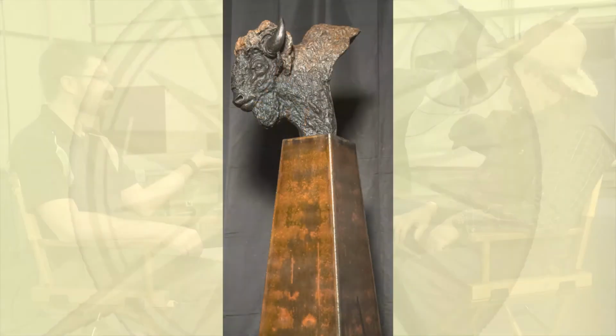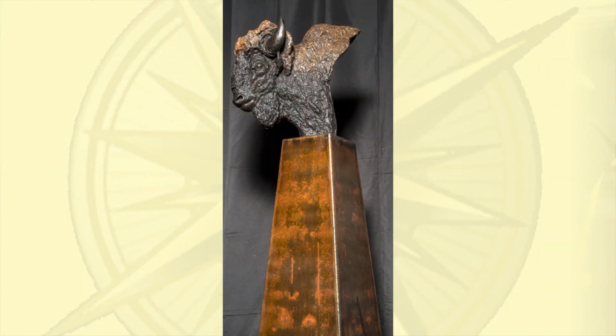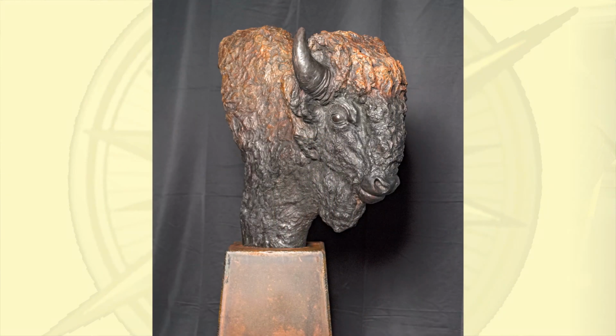And obviously, the 2 heads behind us are some of your more recent pieces. Just did these 2 pieces in December of last year. Finished it, took the sculpture up to the foundry, got the castings done. I actually have to build bases for these yet. So hopefully within the next 2 weeks they're ready to display. Yeah, and they look great.